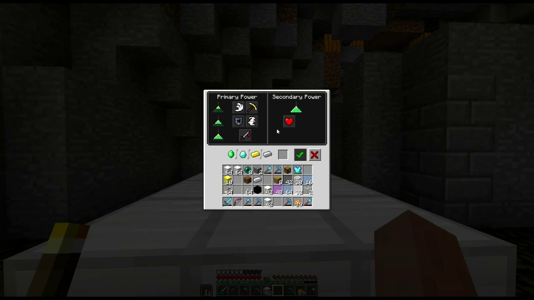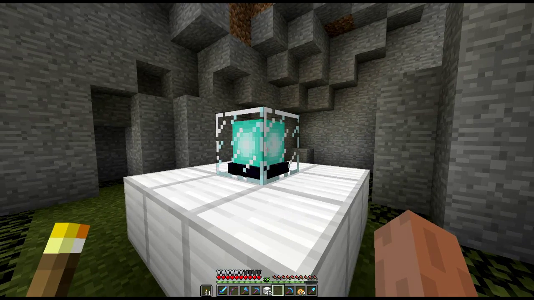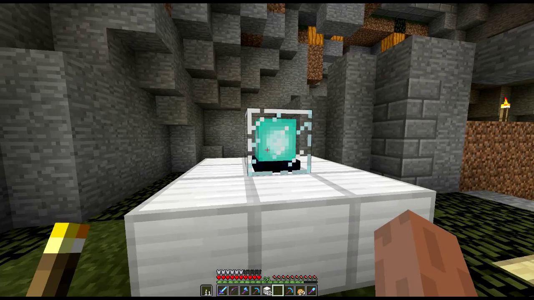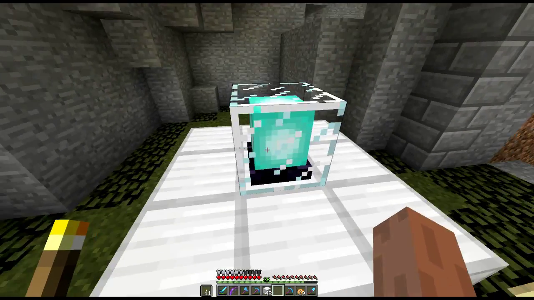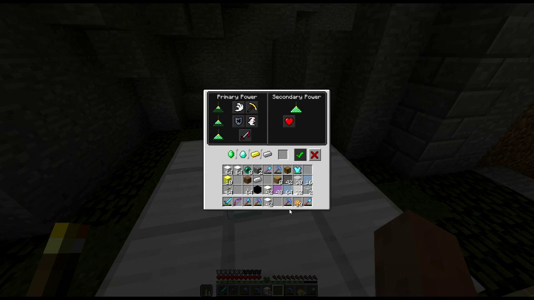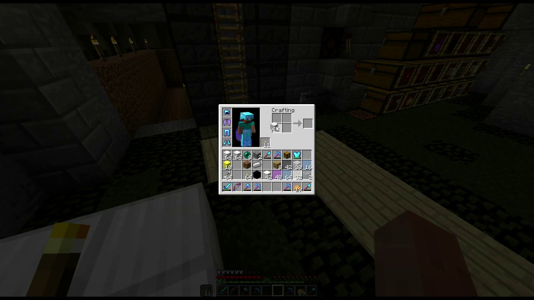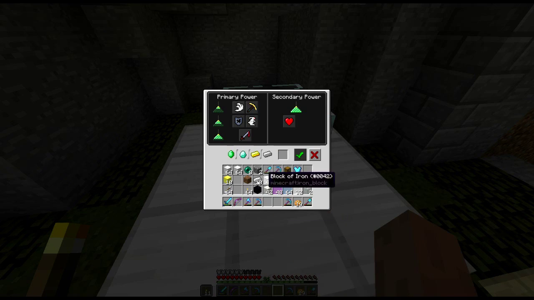Right, let's see now. So this supposedly has changed as well. We've just upgraded, by the way, to 15W47A. So in between killing the wither and crafting this, a snapshot came out. Now, what we can do, let's just break one of these up a second. So we've got a few more ingots, but we used to be able to only place 1 in there. But evidently that is still the case.